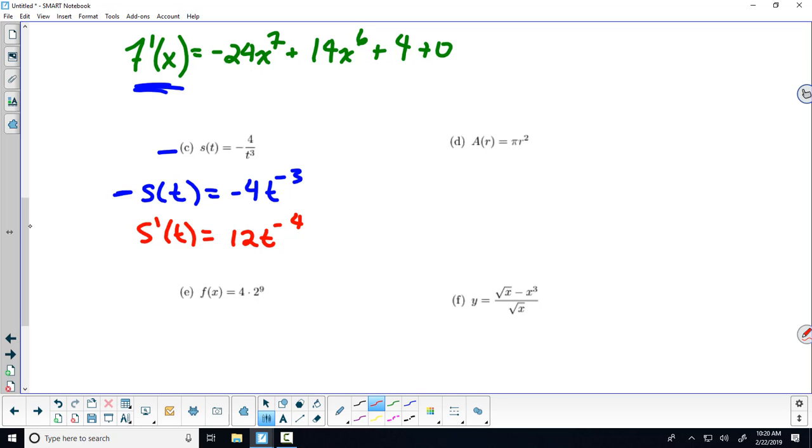Okay, slow down. Now, I am not going to be a huge stickler for putting things in simplest form, but there are some things I'm going to require you to do. In my opinion, if somebody gives you a problem with no negative exponents, you should return that with no negative exponents. So let's go ahead and rewrite our answer for the derivative as s prime of t equals 12 over t to the 4th. That's just polite, right? Return things how you were given them. So says my mom.